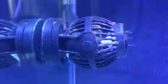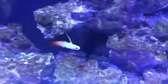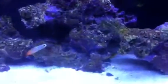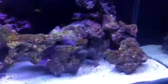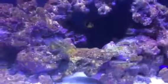I guess I can go in with a toothbrush and clean that off a little bit. A lot of times the shrimp molt will get on there, or some chaeto will fly out of the sump and get into the pump, but it doesn't seem to be messing anything up. Everybody's doing good. I've got 6 fish, I guess. I have the flasher wrasse, the firefish, the Watchman goby, the pajama cardinal, the royal gramma, and that's it, I think. And the algae aplenty.